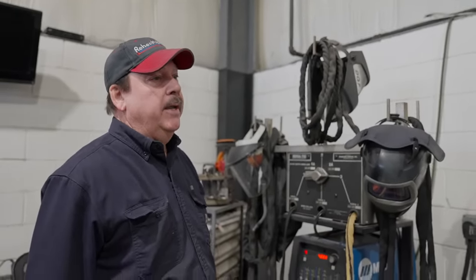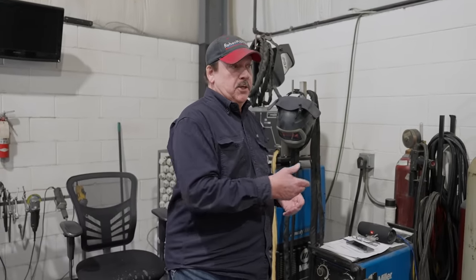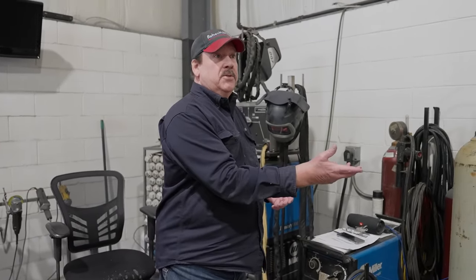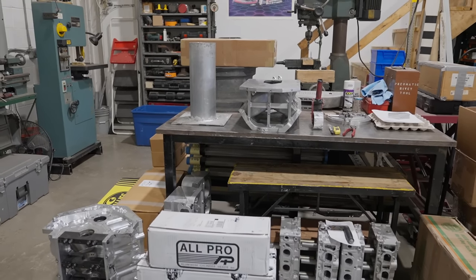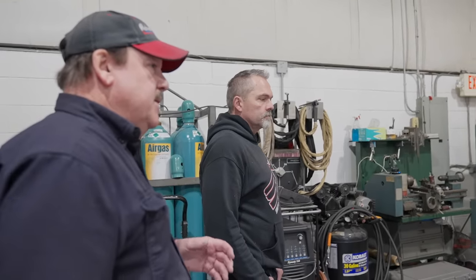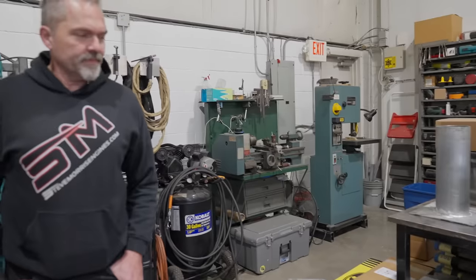That sets it up on the second machine there too, just to the right. It has the same setup. This second welder is a good backup machine, should this one ever need service, I can still continue. On that other bench, I'll set up a job and leave it set up on that table, weld it with this welder. A lot of times you'll start a job, have to let it cool, and go back to it, so you can dedicate that bench without constantly putting a job on and taking a job off. It just makes a nice backup machine.